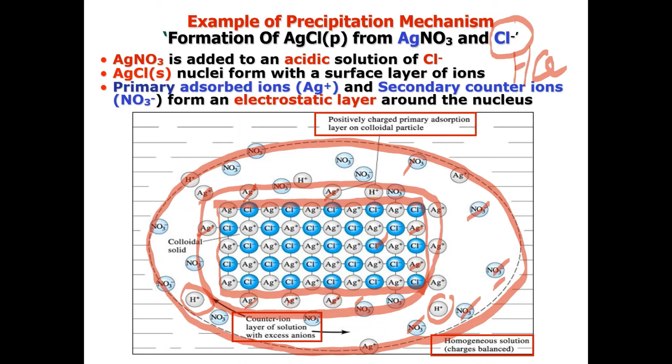Let's put it as a summary. When the precipitate forms, it consists of a crystal, Ag plus Cl minus, Ag plus Cl minus, but there will be a formation of two layers, what is termed a double layer. The first layer consists of ions similar to the crystal that will adsorb in the first layer, so Ag plus is the excess ion. And the secondary layer will consist of the spectator ions, the nitrate and the H plus. So this is an example of the precipitation mechanism.